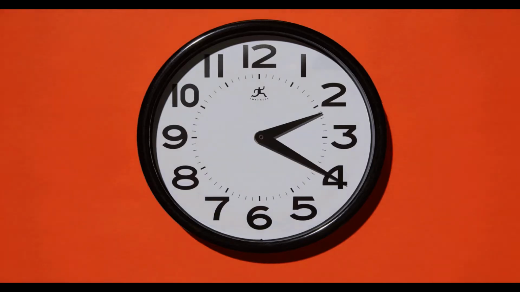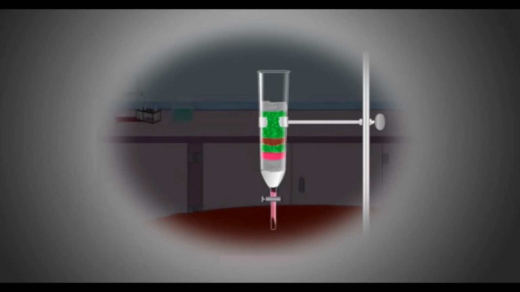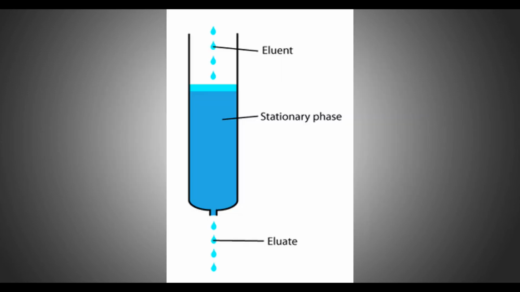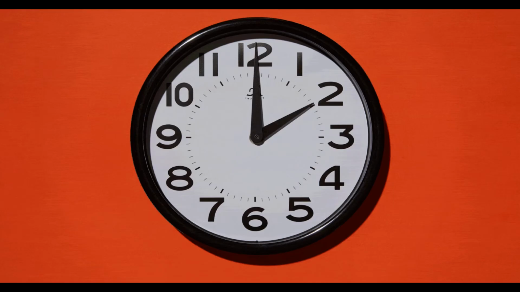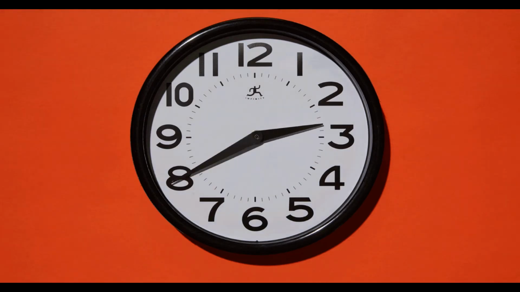Firstly, it consumes a large amount of time. When the solution mixture comes to the bottom of the column, it needs some time to react with the support or stationary phase for better separation, and that is why it takes time. As the column contains affinity resins and other material in compacted form, the solution mixture takes time to come to the bottom from the top.